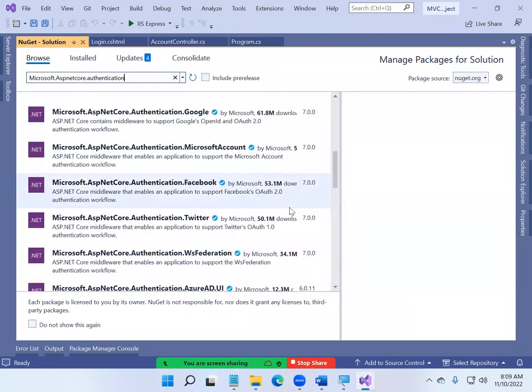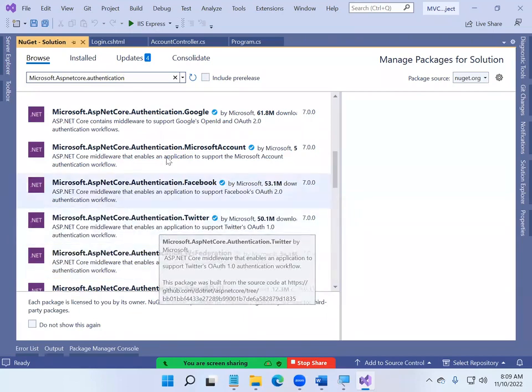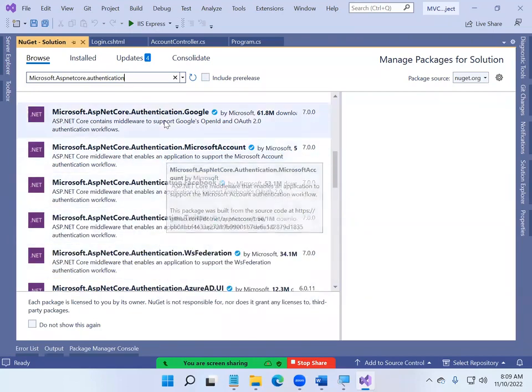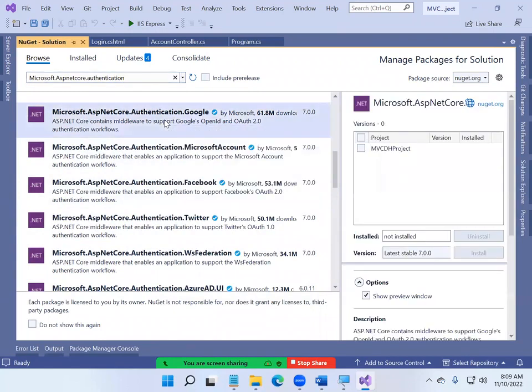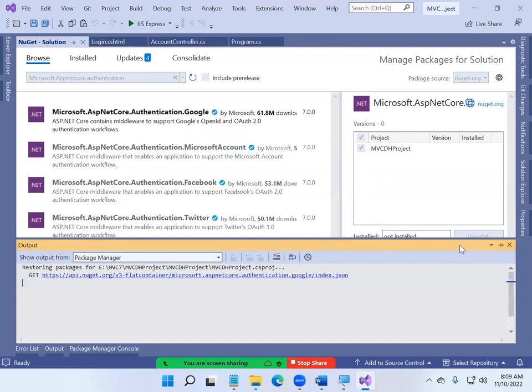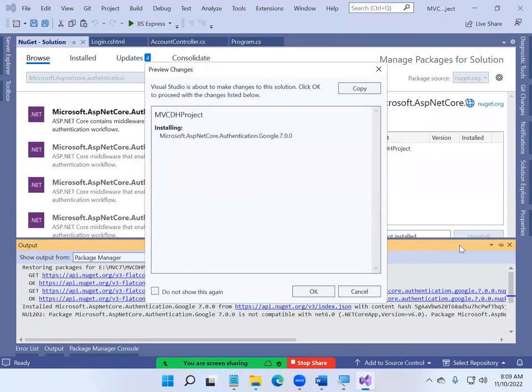Select up to there. You can find all options here. See there? Facebook, Twitter, Microsoft, Google. So first I'm installing Google. If you type .Google, only Google will show. If you leave it there, all options will come up.